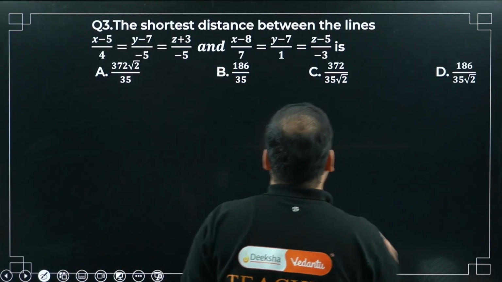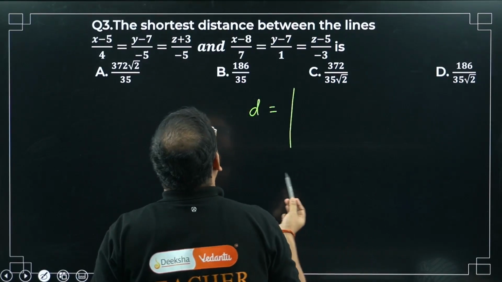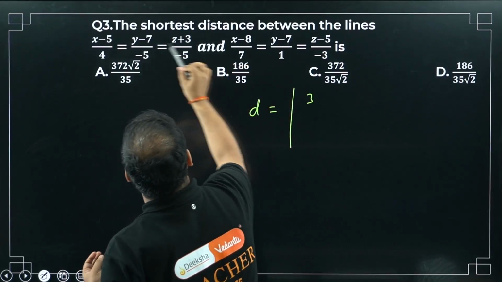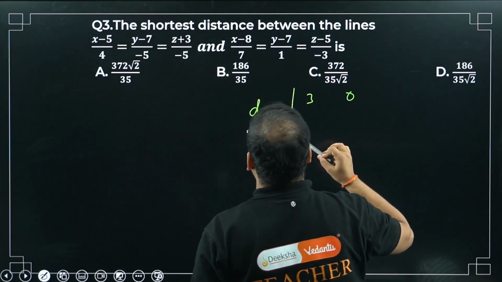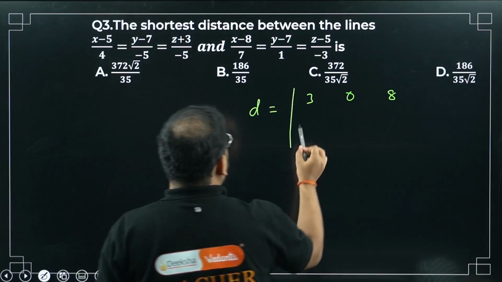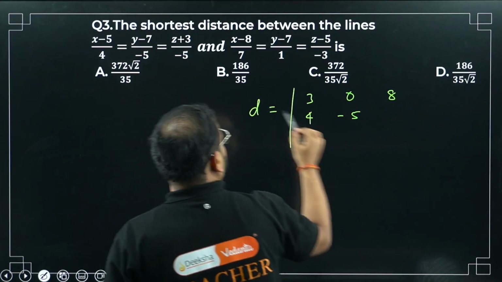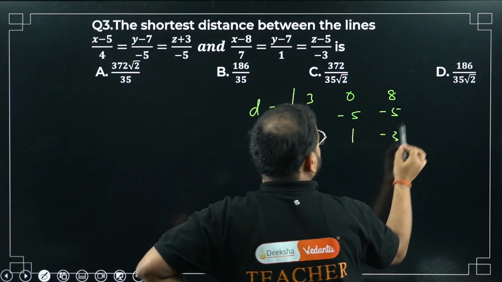Okay, same way. Let's form this. For D value we know this. Most important part is to get this matrix, right? So first is what? X2 minus x1. So 8 minus of 5 is 3. 7 minus of 7 is 0. And 5 minus of minus 3, right? So plus 3, no? So 8. Please check. Okay. What I have first one is 0, 4 minus 5, over here 7, 1 and minus 3.